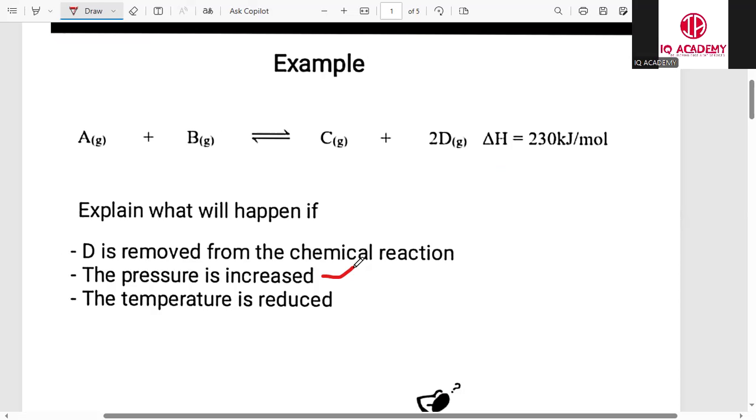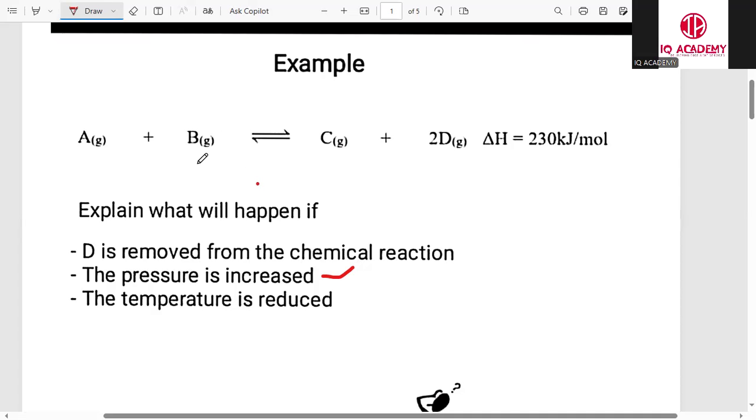So how does pressure affect reactions? If you either increase or decrease the pressure, the part that will be affected will be the parts that have more molecules. I'm supposed to say more molecules. So the ones that have more molecules, or more moles, are the ones that are going to be affected by pressure.